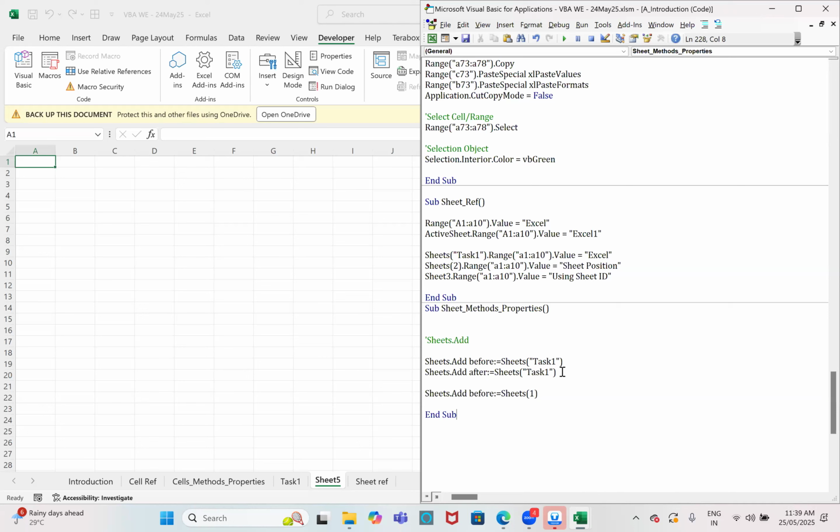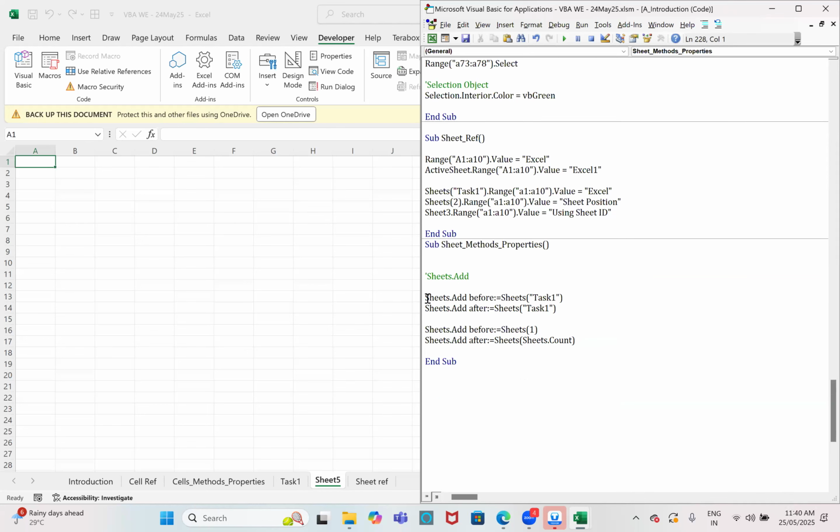Okay. Now I want to create a new sheet after last sheet. Do you know what is the last sheet name? If you know, that is only one time you know. Next time that last sheet name is not same. Then here you have to write sheets of last sheet number. I have 5 sheets. After 5 sheet, 5th sheet. Next time after 6th sheet. After 7th sheet. You have to get that number using sheets dot count. It will count number of sheets. After last sheet, it will create a new sheet. Okay.